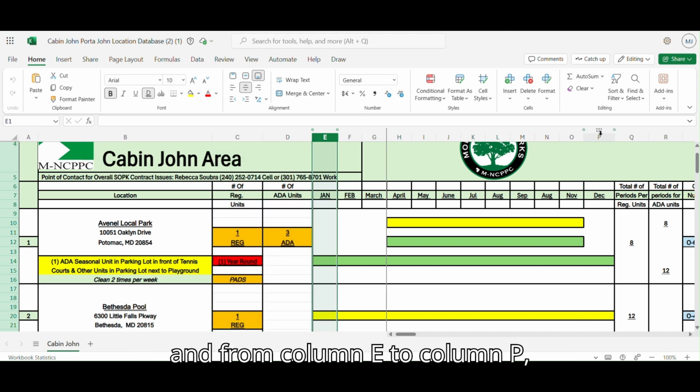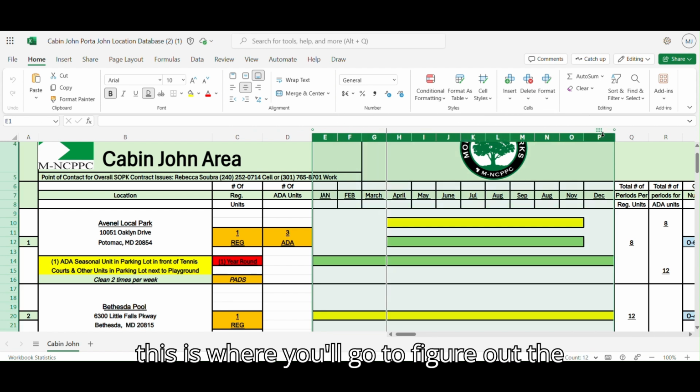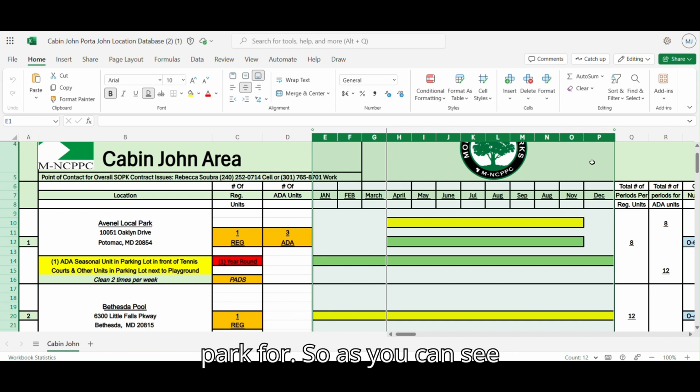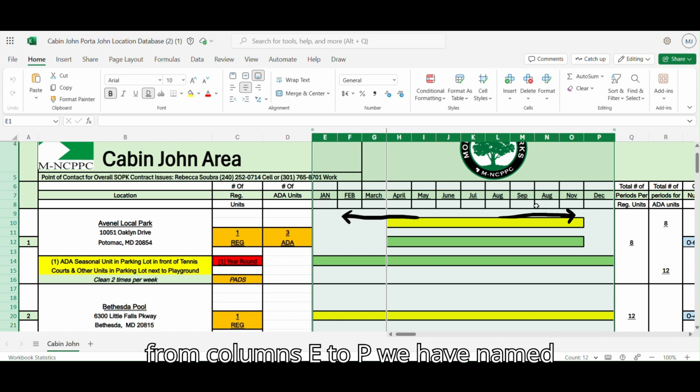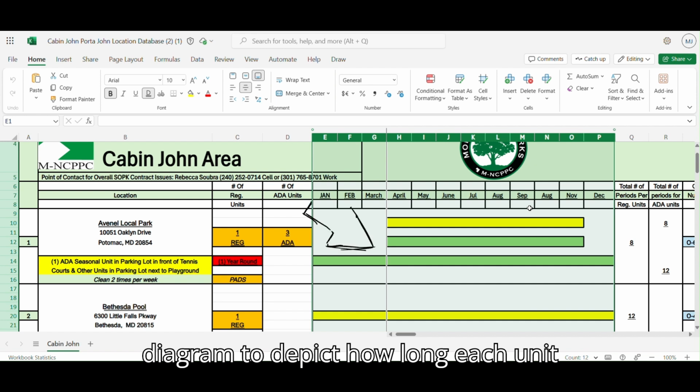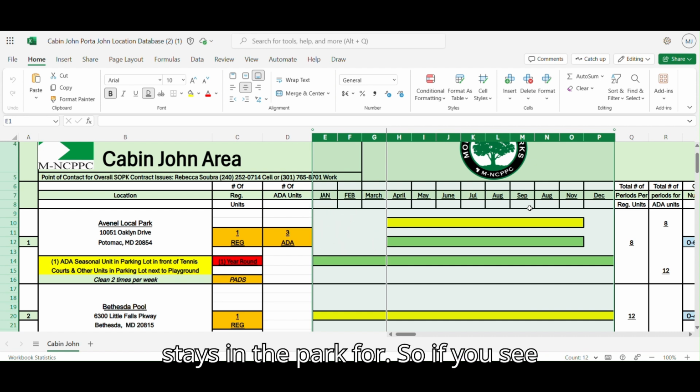And from column E to column P, this is where you'll go to figure out the duration of time each unit stays in the park for. So as you can see, from columns E to P, we have named every month, and under that we have a bar diagram to depict how long each unit stays in the park for. If you see this yellow bar, it starts in April and it ends in November.